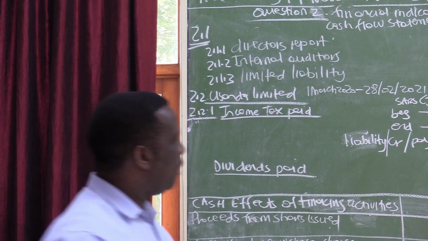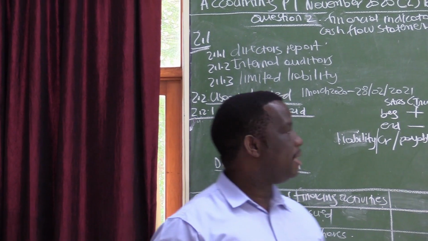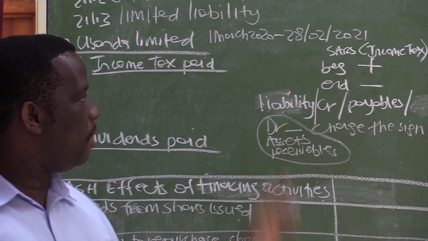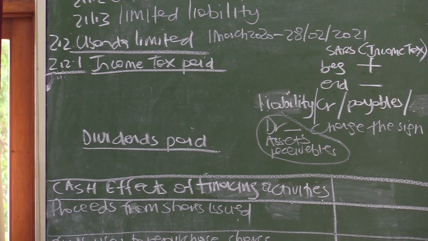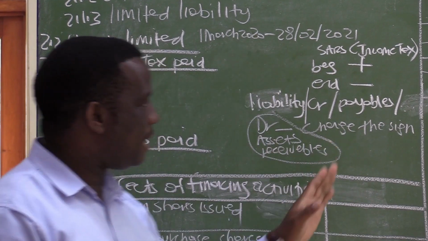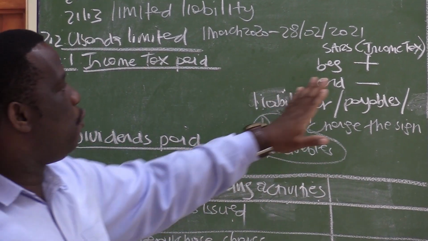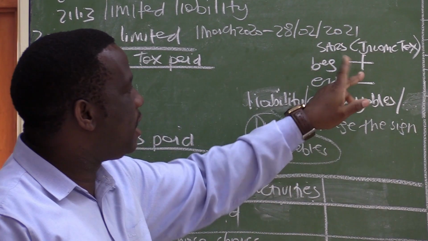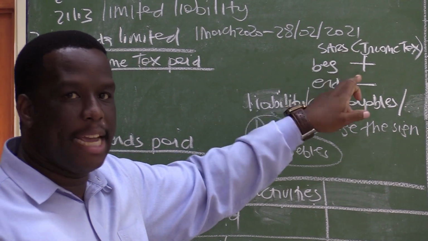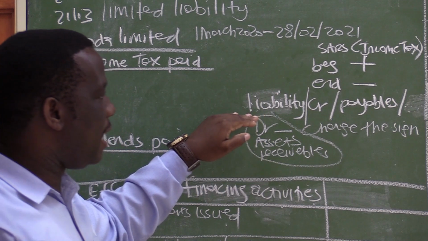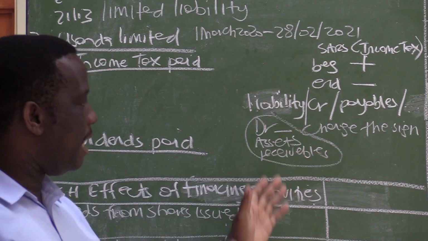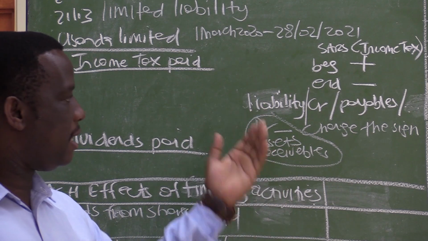What I normally emphasize to you students is that you should just have one formula in mind. So this is the formula that is followed: your income tax for the year plus beginning minus end, depending. But if you know this one, which says your SARS beginning is a plus and your SARS end is a minus, if everything is under liability, it will be easy. Because if you see another thing, you will then simply change the sign.